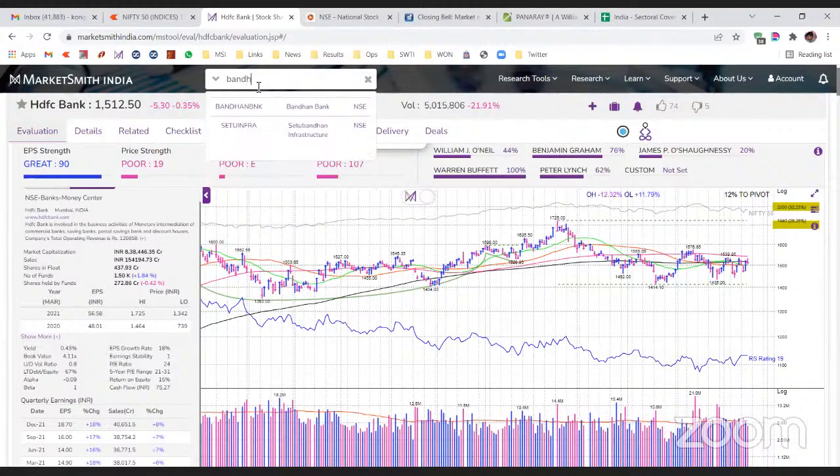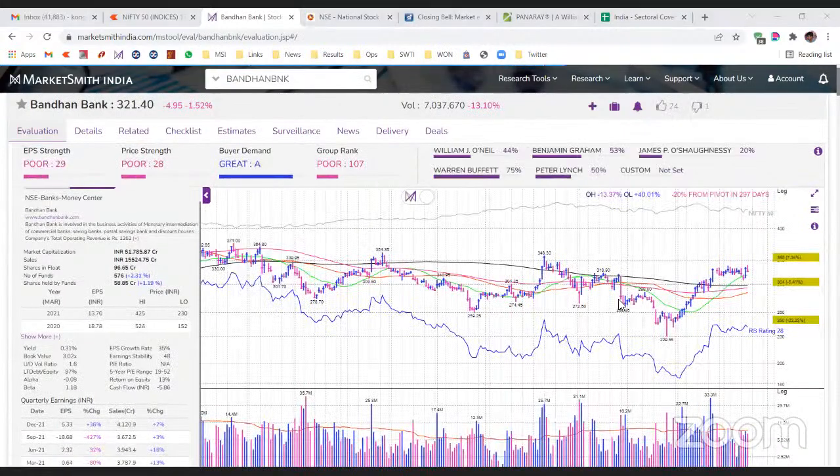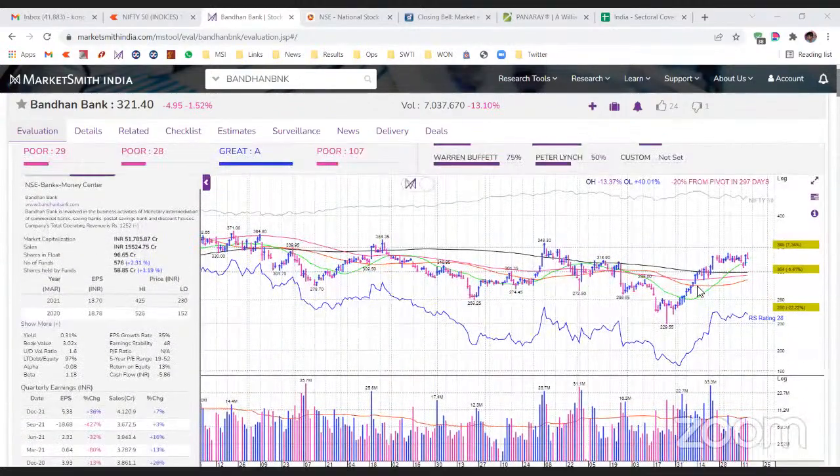So banks, guys, have reported a fabulous set of numbers, right? You take any bank, whether it's a large cap one, public sector one, or small cap bank, asset quality pressures are receding, provisioning is high, NIMs have been maintained, and loan growth is coming back to normal.